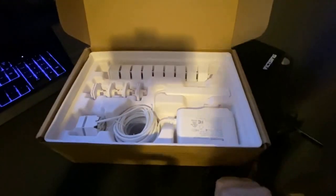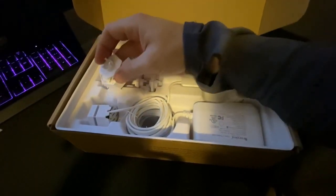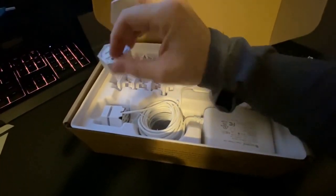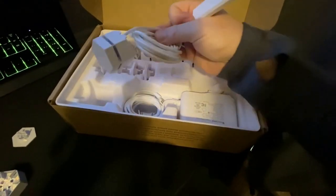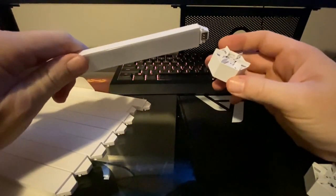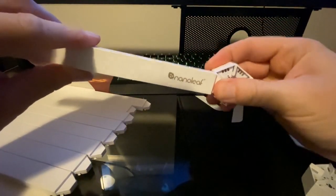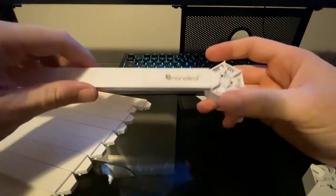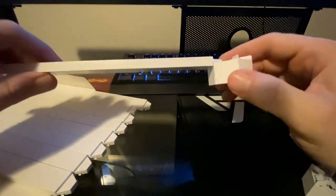And inside here we get these little hexagonal hub pieces. Looks like a cover to go over there. I hope they have self-adhesive. They do have self-adhesive. That's good. And it comes with a power supply. It looks like they snap in. Okay, it does snap in, but it's not like a hard snap. But you can feel that it is snug on there.